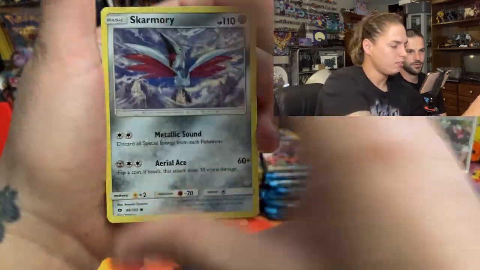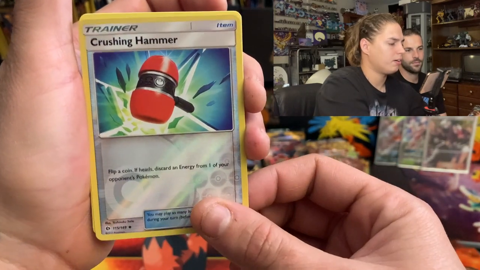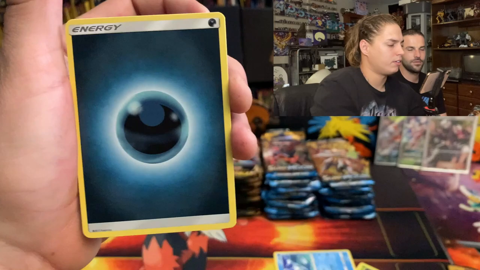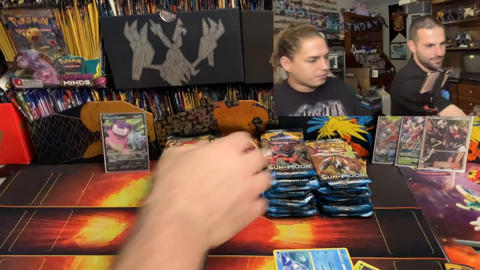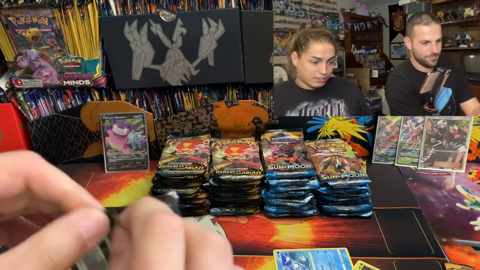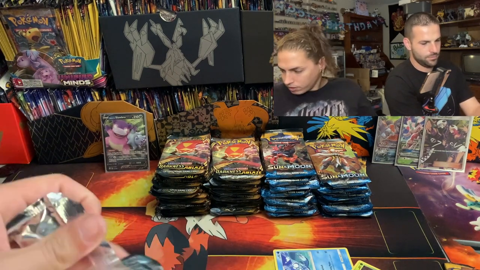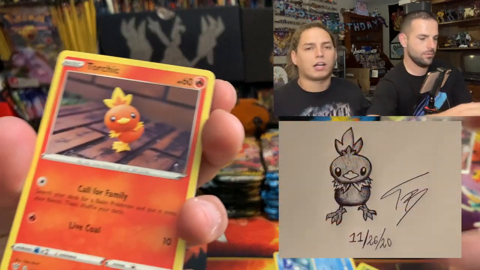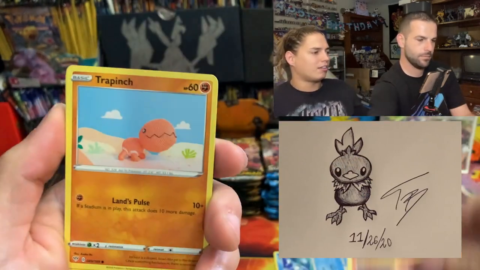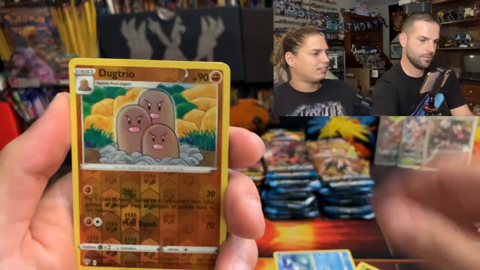I'm looking for that rainbow out of this set. I want it bad. Skarmory, Morlul, Chinchou, Cutiefly, Dratini, Crushing Hammer, and a Toucanon non-holo. Toucan Sam. Fire, you come over. Pokard, get it! Darkness Ablaze. That Team Skull Grunt's a pretty card. Torchic! I drew a dope Torchic. I'll put a link to that dude at the end of this video. Check him out. Show him some love.